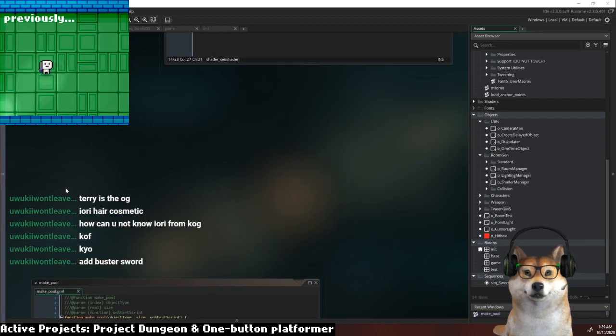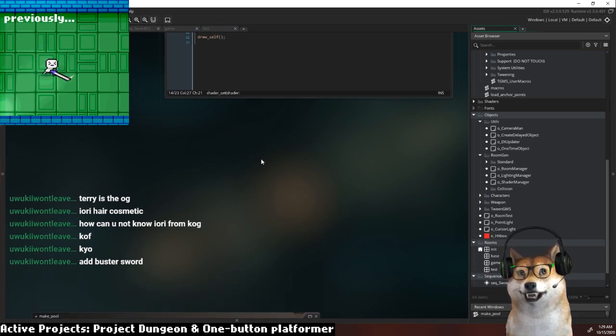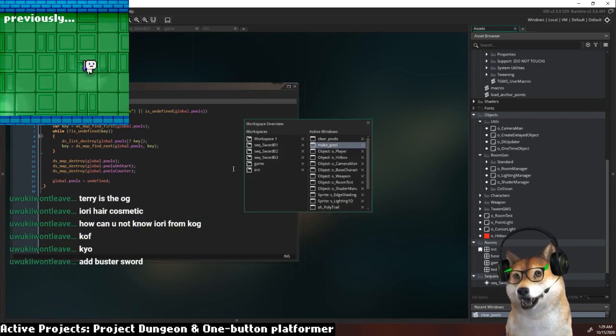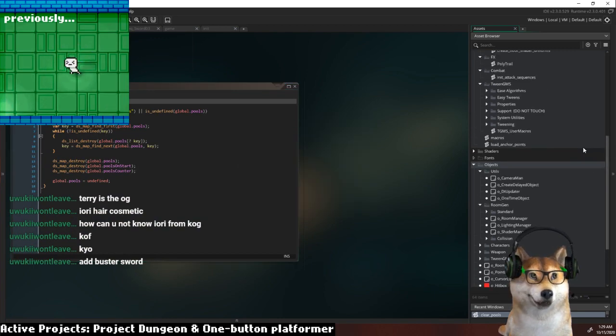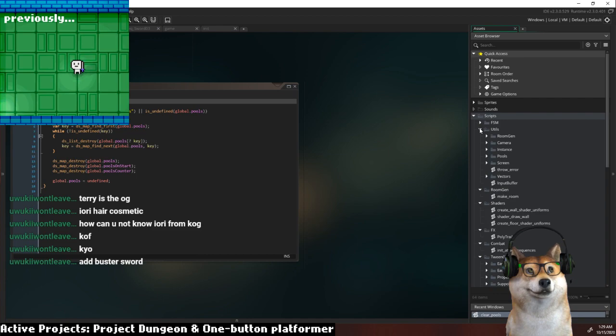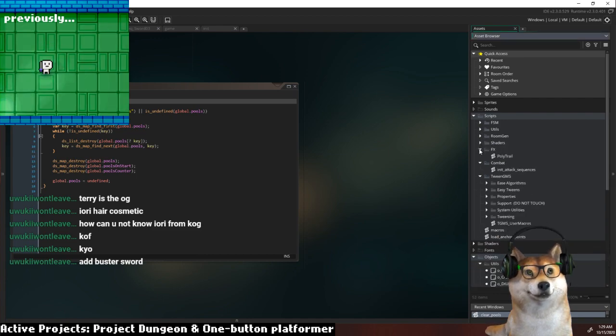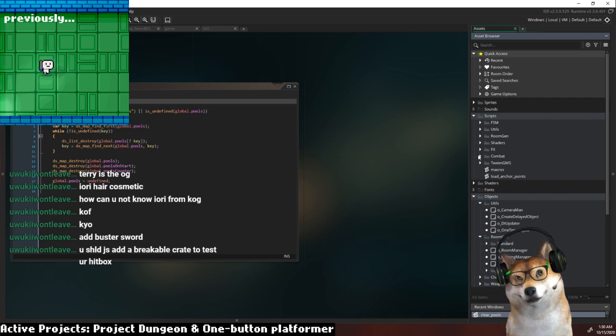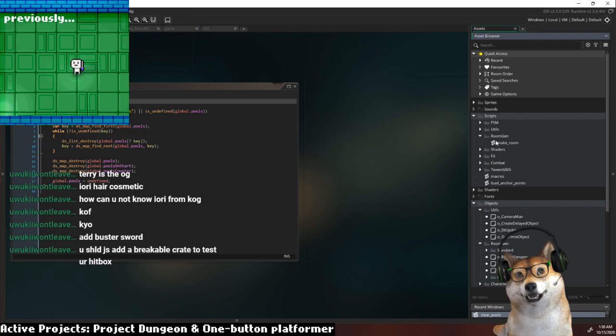Buster Sword. Sure. Actually, why not, right? Adding a big sword would be nice. Maybe I can add a gunblade. Gunblade could be nice.